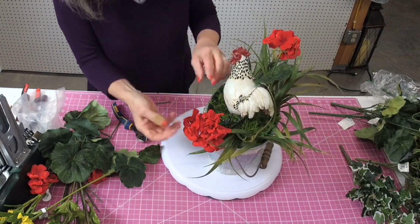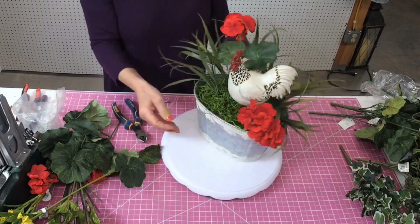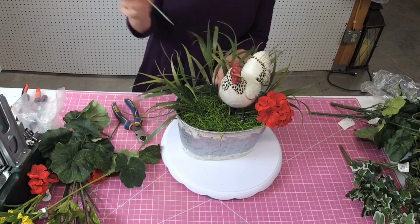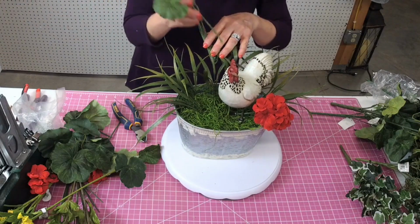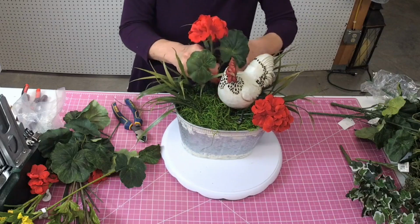There we go. All right, I like that. I'm going to go ahead and glue this guy in because I like that placement. I can get my fingers in there.